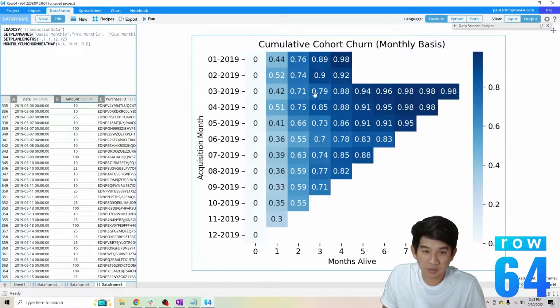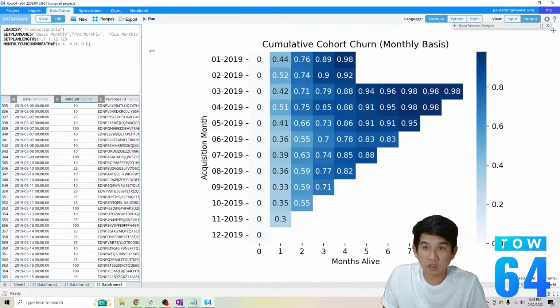And then alternatively, if you move down, you start to look at things like, oh my gosh, June's such a great performer. How do we get our other cohorts to behave like this cohort? What do we do in June that was so different than the other months? Maybe we can learn something from this month of people and apply that to our others. And then the last thing I would take away from this is down here on November. This one's actually performing the best right out the gate. So I would be cautious to continue to look at their performance as time moves forward. So that's the cumulative version of that.